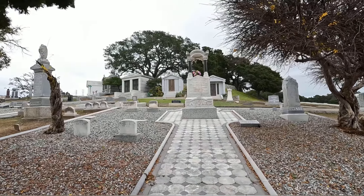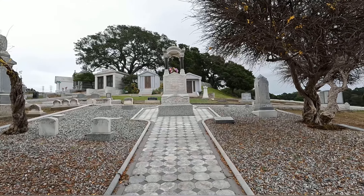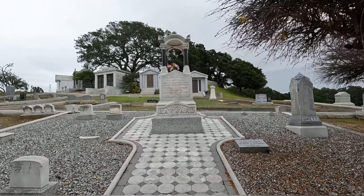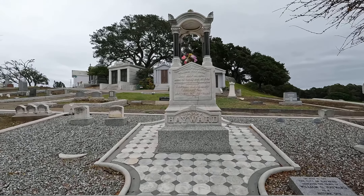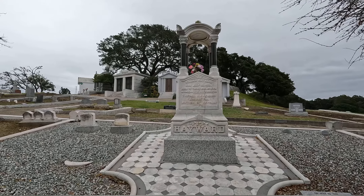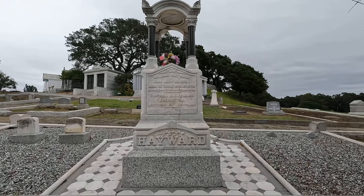It looks like originally William, in 1849, had heard news of the discovery of gold in California, so he came out here to try his hand at the gold mining boom. He was born in Hopkinton, Massachusetts, a small town northeast of Boston — so that's where he was from originally. Something else I found out about William is that he originally worked in a shoe factory as a youngster, which is very interesting. And like I said, when he heard of gold in California, he got himself out here to try his hand at that. He was also a landowner, etc. — but yes, the namesake of Hayward, California: William D. Hayward.